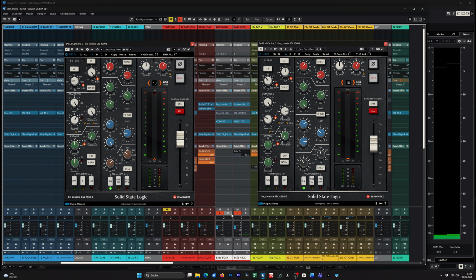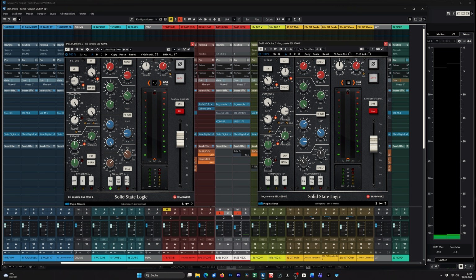Having the two different aspects of the bass returning on separate faders has huge advantages. First, it's easy to dial in a great tone quickly. If a bass has lots of low end to start with, for example, I will keep the body lower and vice versa. These are my default fader positions, but I will usually start by making sure they hit about the same on the meter and then roughly match their combined level to that of the bass track.